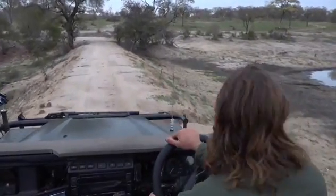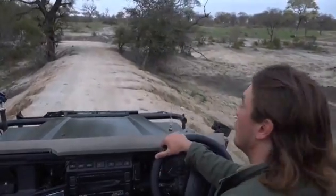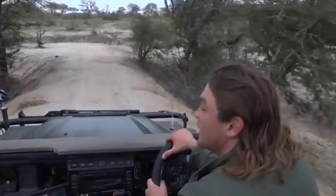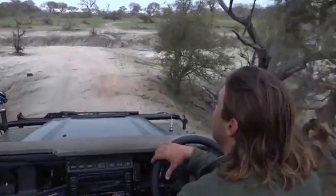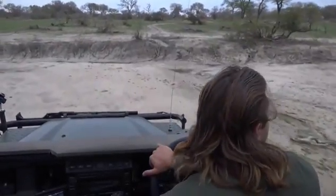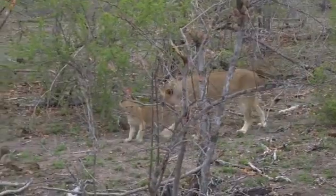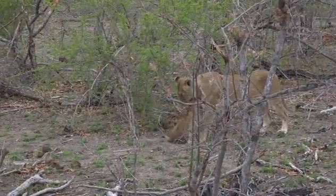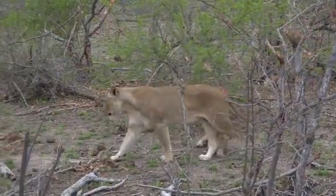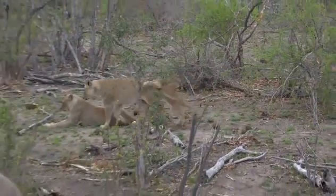So we're going to keep searching for the Birmingham boys, and hopefully we catch up with them shortly. But a cat in hand is always better than a bunch in the bush. So let's go back to the Nkuhumas. We have got them again. However, they are moving into some treacherous bush. However, never fear, Aubrey is nearby. I think Aubrey's going to come and give us a hand, which will be much appreciated.